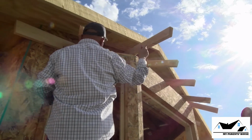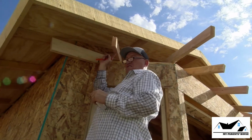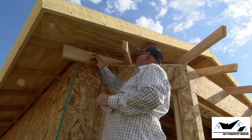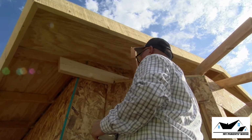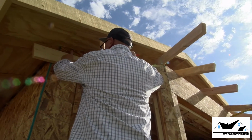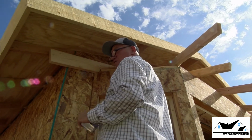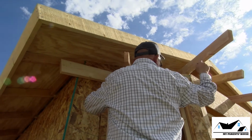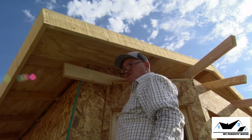Then you'll string a line from there to there to cut this off, and then this point here is where you cut to come in here and mark this. You'll mark the top and the bottom because this will be at a little bit of an angle. And you just cut that square, and the same thing on the other side, and then just put your fascia to fit it. There's fascia down there to do it. What I would do is start from this end here and work my way around, cut these tails, and work my way around that way to do the fascia.